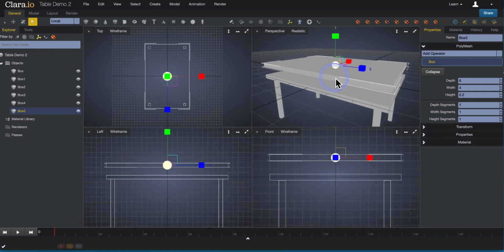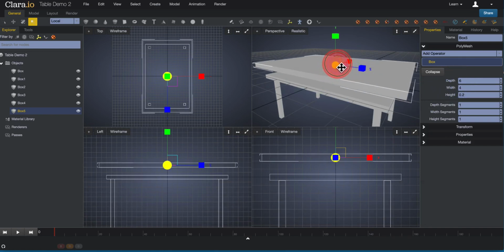Let's try up here in the perspective view. If this doesn't work, I'm going to come over here to the numbers. Okay, so that worked really well in the perspective view. I'm not sure why one view worked and the other one didn't. I think it's because in the side view over here, I was actually clicking and dragging on the x-axis, the red handle, and that's why it was acting that way.